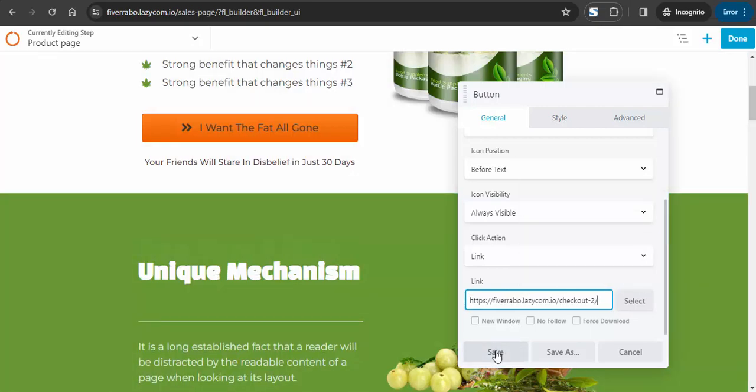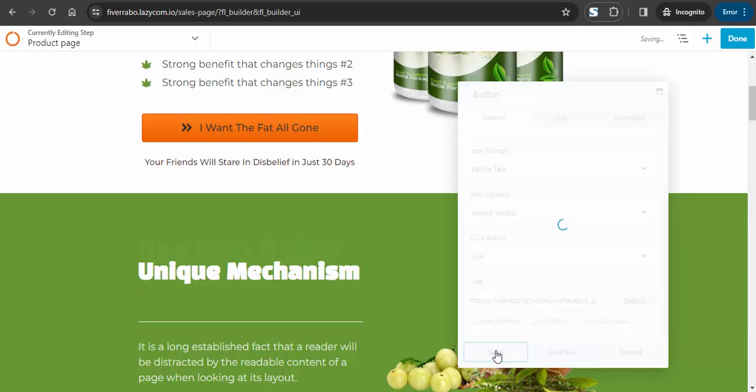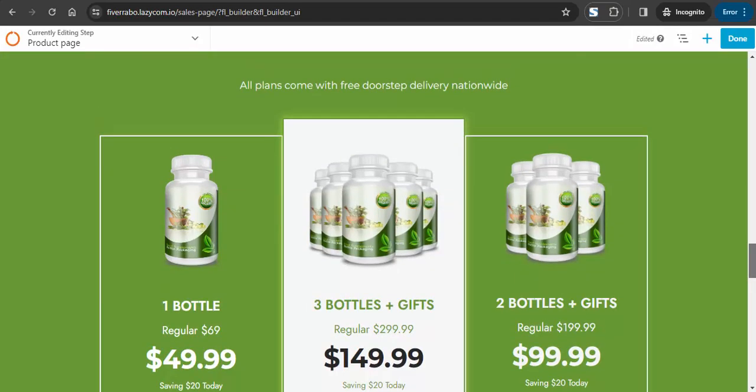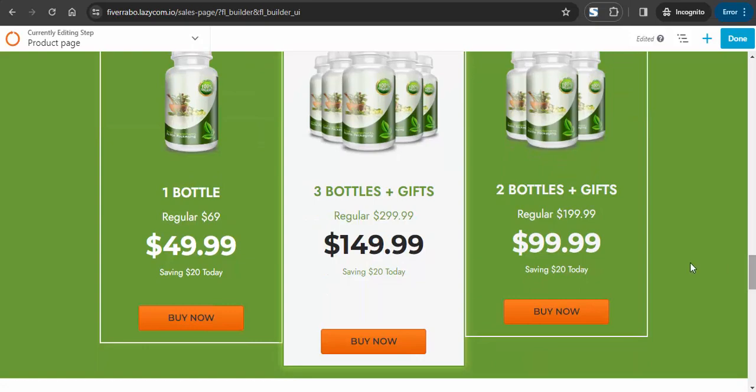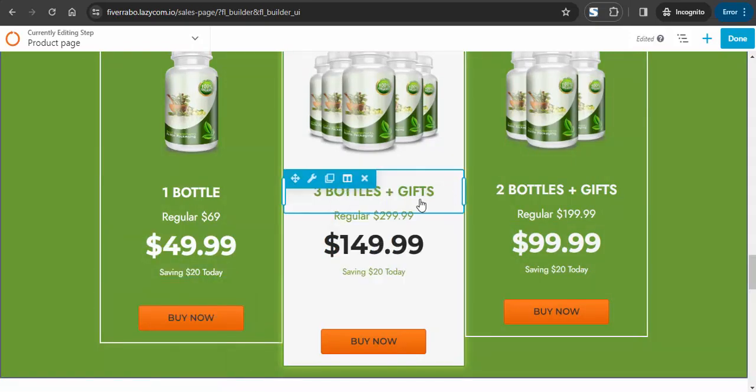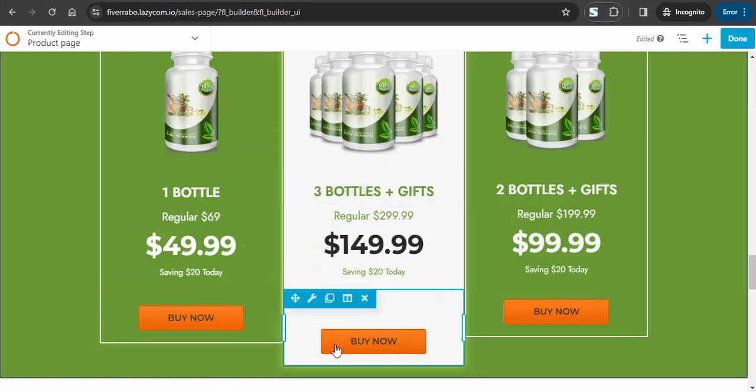Now, if you have multiple packages, it simply means that you are going to create different checkouts for each of these packages, just as we did in the previous section, and have it linked on each package.